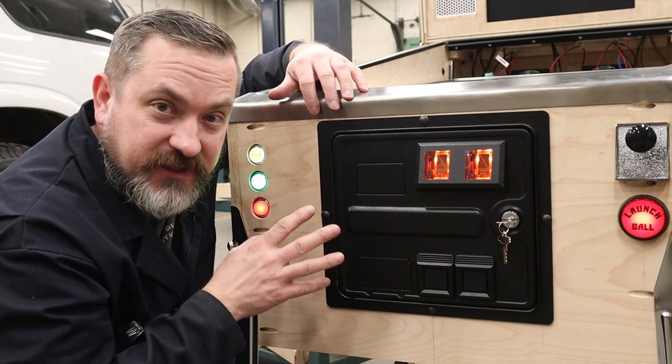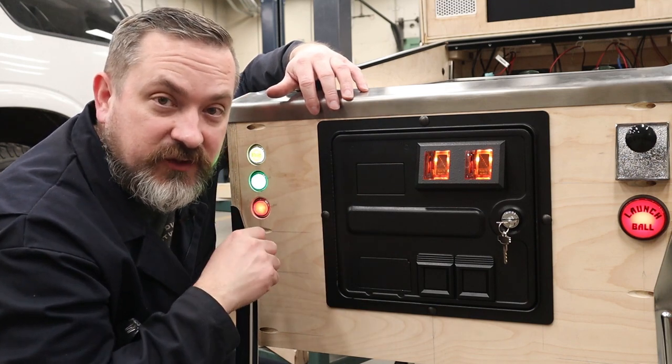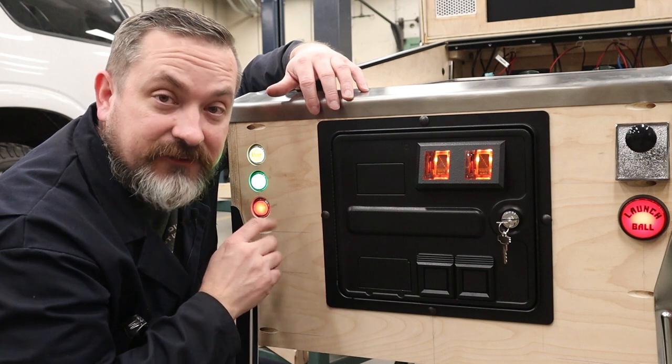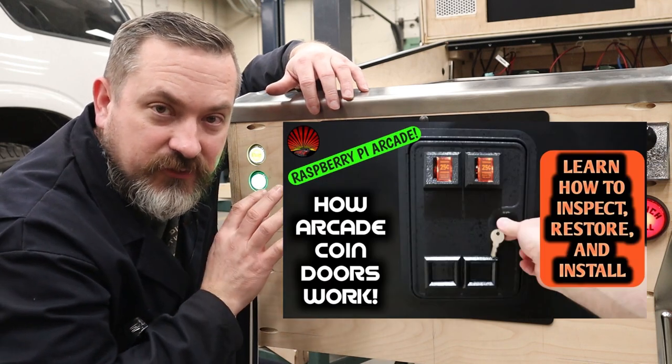But if you are interested in doing that, I will put a link down in the video description down below so that you can find that and print it off and put it in for yourself. Now, if you want to know how to do that, since I'm not going to do that in this video, I have got a great video on how to do a restoration on a coin door, and all the info you need will be in there.